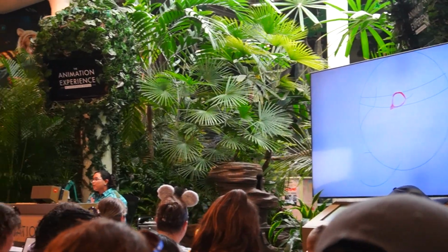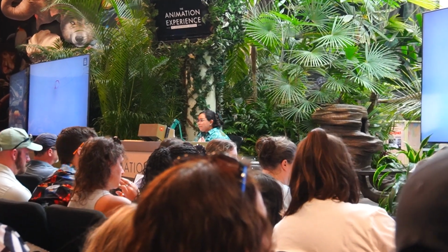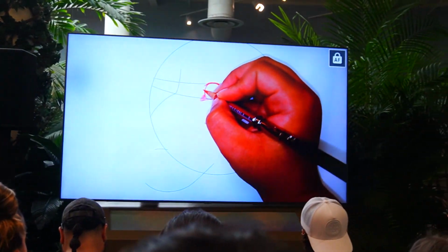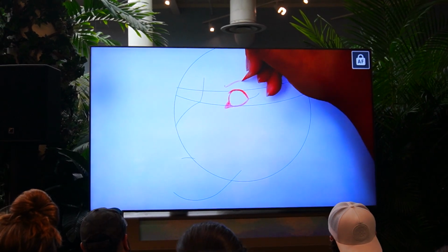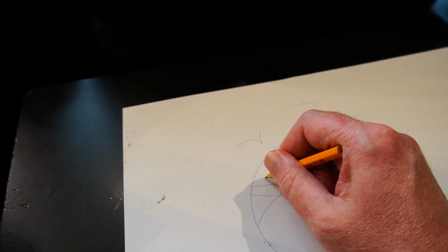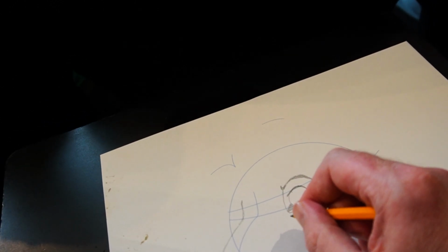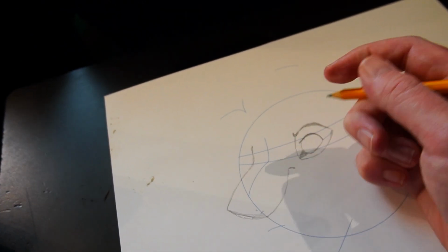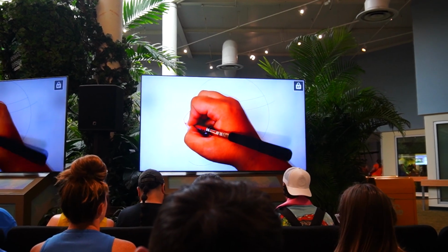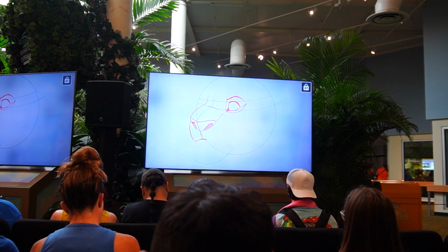All right, so let's hop onto it. However, whenever we're animating characters that are not human, we like to anthropomorphize them, which just means giving them human characteristics so that us as the human viewer can relate to them better. And in his case, it's just gonna be a nice little arc. You're gonna go from that teardrop shape. I'm just gonna go up and kind of do a triangular shape up and down to the end of that blue guideline. And to draw the mouth in from the nose a little bit below, you're just gonna curve it down. Oh, he looks very serious a little bit.